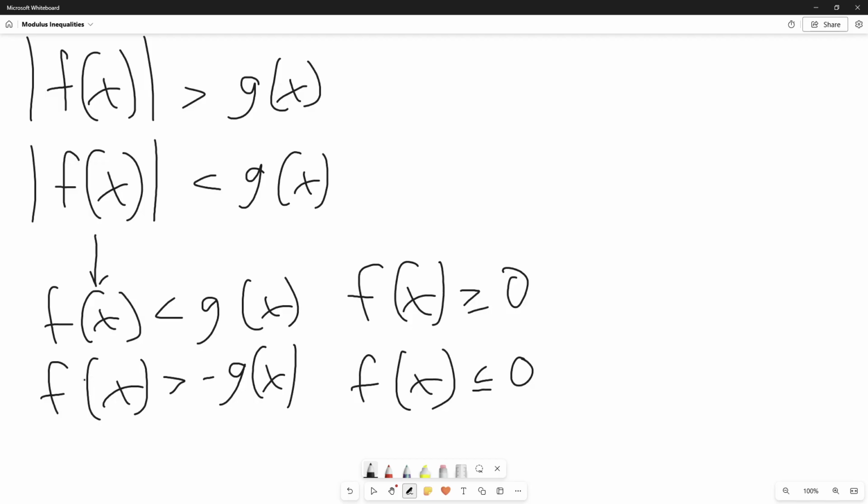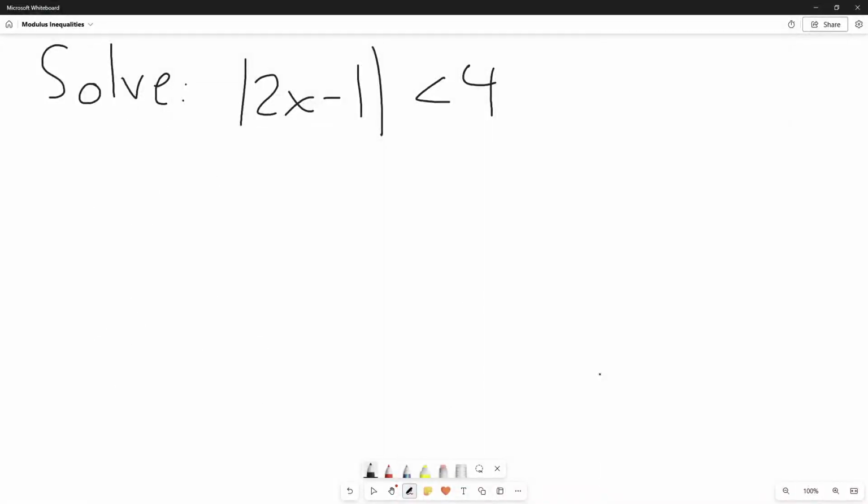And now you solve both of these inequalities, and you should know how to solve these. And remember, once you get your solutions, make sure it matches up with the conditions that you set for each one, for the positive and negative, and then you have your answers. So now let's get into some practice problems. If you think you know how to do this one, pause the video and try it.